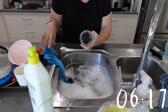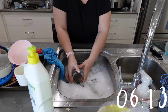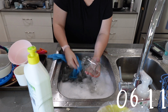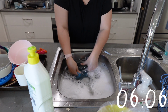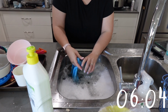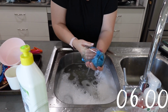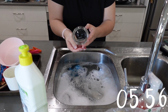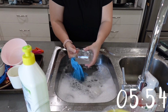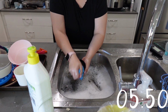I was in such shock that this did not break, not a chip or any sort of indication that it was broken. I have been in a situation where the hot water has just smashed containers before. So thankfully this is all good and I'm just cleaning it out. This was where I was storing my starter in for the week. So I am having to give it a bit more of a rinse because dried starter is pretty much like concrete. It is so difficult to clean.